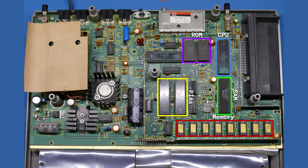So right next to that is this other chip, U2, and that is a digital to analog converter, and that handles the translation between digital and analog, because the joysticks are analog and that needs to be translated into digital so that the computer knows where the joystick is at any given point in time. That DAC also handles the audio signals and audio outputs.